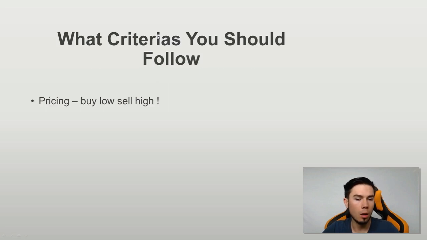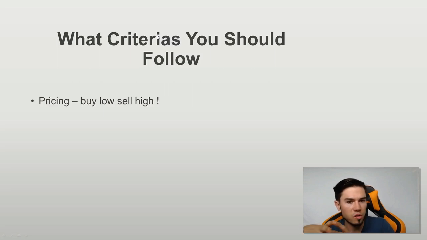Pricing: buy low, sell high. Obviously, this is something super obvious. If you want to make profits, you gotta buy low and sell high, right? You already know this, so you gotta put it in practice. Not only knowing the information, you gotta take action this way. So we're going to buy low. I'll show you how to do that in a few more seconds. And then we gotta sell high, right? So this is all right until now.